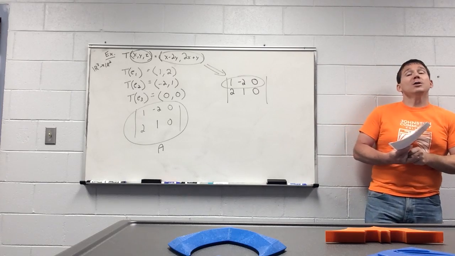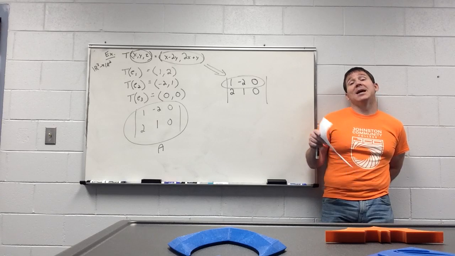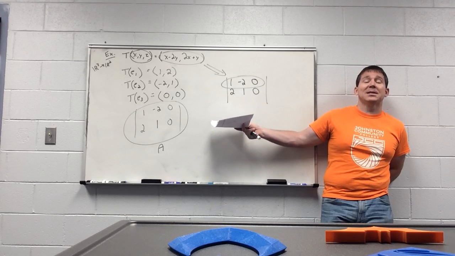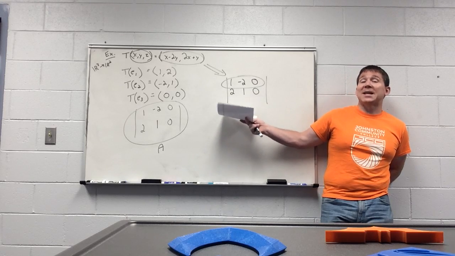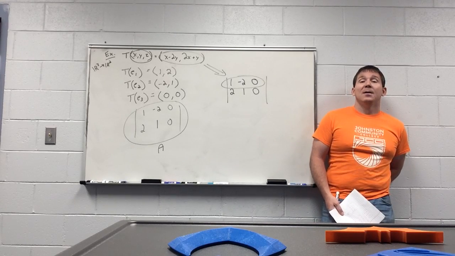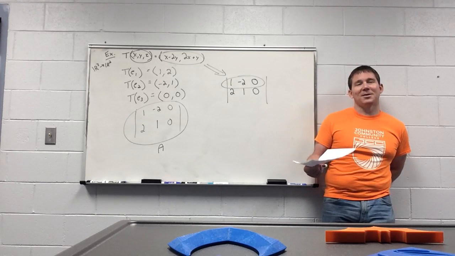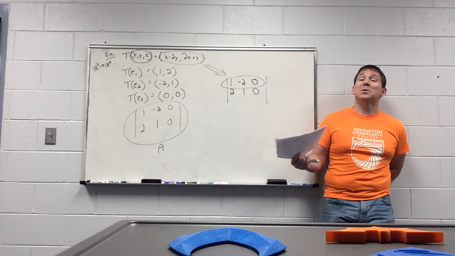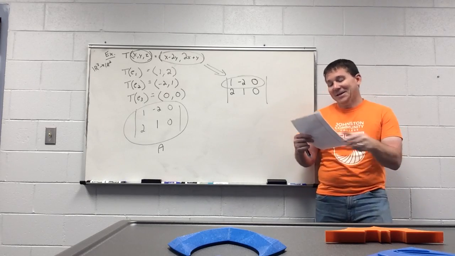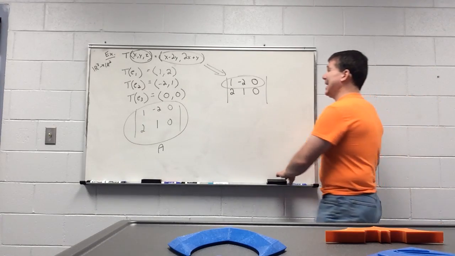Ultimately, you all understand how this works. In theory, I will sometimes say, find the matrix A by way of the operation on the standard basis. Maybe. Or I'll say, find it however you want and just get the matrix A. Ultimately, it's just different tricks that allow us to solve it. And again, you kind of understand how this works. More than likely, we'll start doing this with non-standard bases, and then I'll make you do all the work out because it requires more work. Okay, but that's enough examples of that, I think.